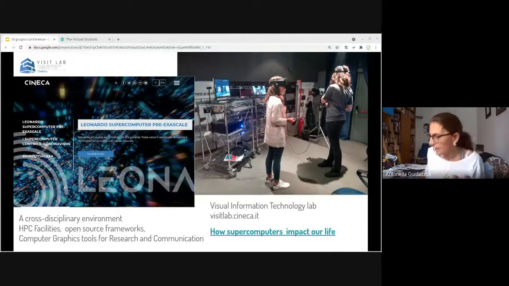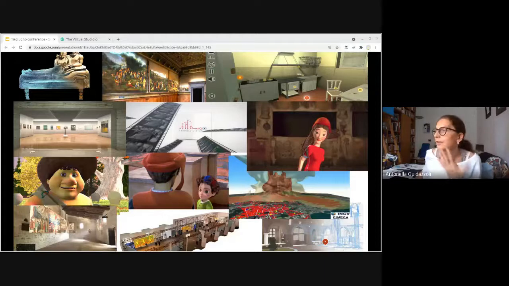So this, I could say, is the main aim of our laboratory, in the scientific and the humanistic field, though there is only one field for me. So this slide is just a quick overview to give you an idea of the different projects in which we have been involved. But I would like to stress that for us, the openness of virtual heritage applications is really a key issue. We always try to use open source software.